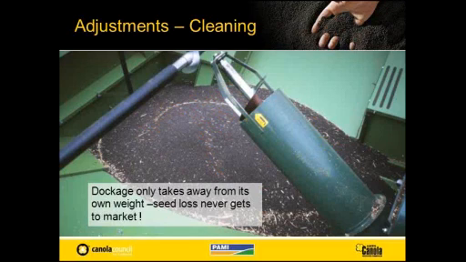Cleaning, the thing to remember in terms of how clean that sample is, is that if you've got a little bit of material in there, a few pods and ends like that, dockage only takes away from its own weight, so it's really not a penalty. It's a nuisance to handle, but seed, when you get it very clean and you start blowing it over, that loss never gets to market, and that costs you big time. So you have to think about the balance there. If it means saving the seed, take a little dirtier sample.